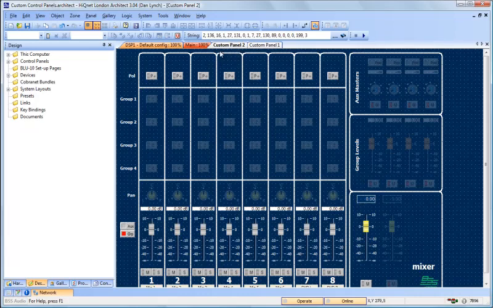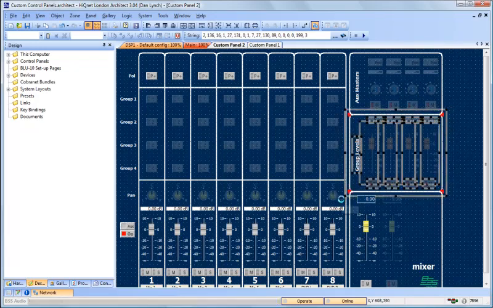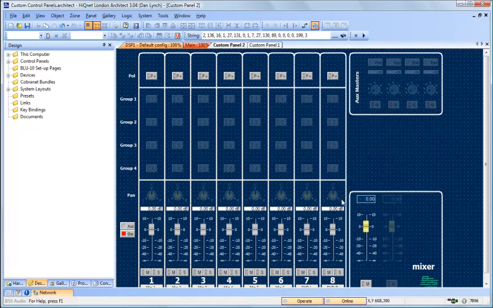The blue Default Control Panel tab has now turned white and has a new name. Default panels have blue tabs, custom panels have white tabs. This custom panel can now be modified by removing things we don't need, adding other things, rearranging it, customizing it to make it look the way we need.